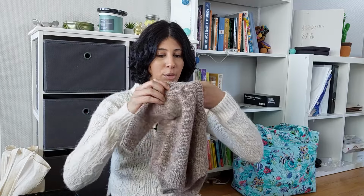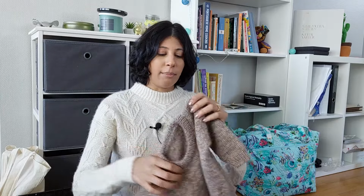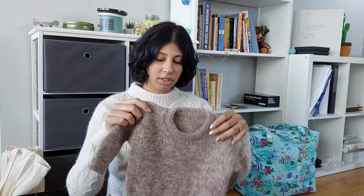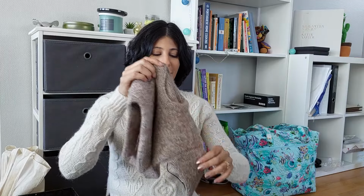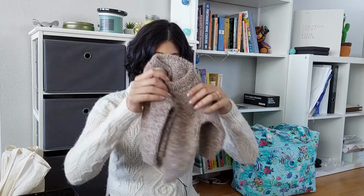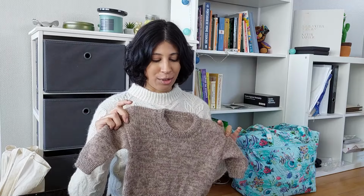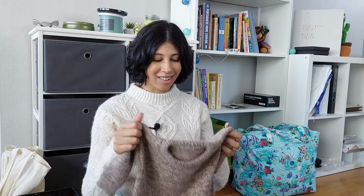The construction for this is a top-down baby sweater, so there's no shaping on this because it's so small, it's for a baby. It's knit on, I think it's 4.5 millimeter needles is what I met gauge with. And baby sleeves, they're like the quickest thing ever, you guys, to knit. I'm so used to, on a chunky sweater, a sleeve will take me at least 2 days, and I got these done in like half a day, these tiny little baby sleeves. So yeah, obviously baby knits work up so quick, and this is just so adorable. I'm so excited for her to wear this. So it's just sitting in the wardrobe waiting for her now.